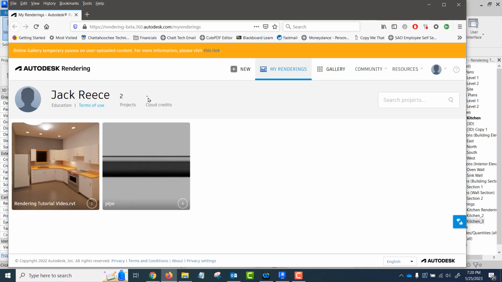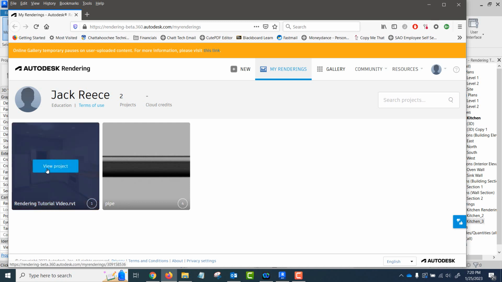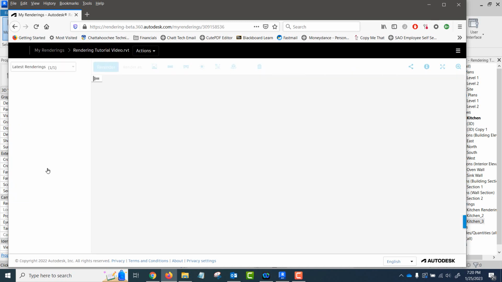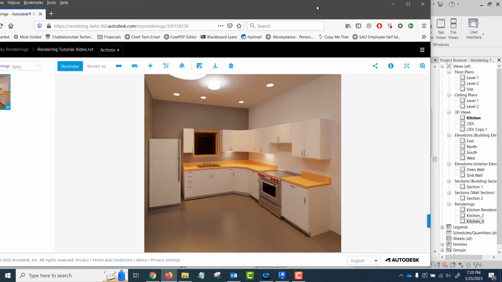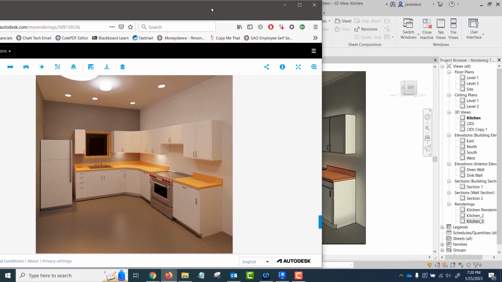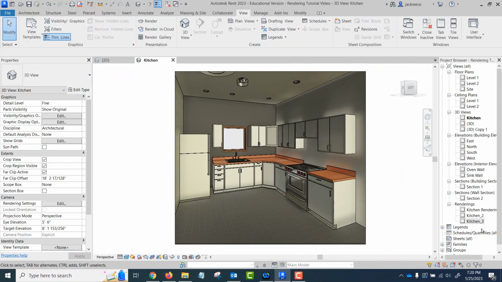And here's the project that I just submitted. You can see it looks quite a bit different than what I had here in Revit.